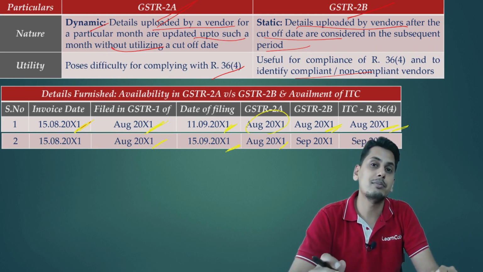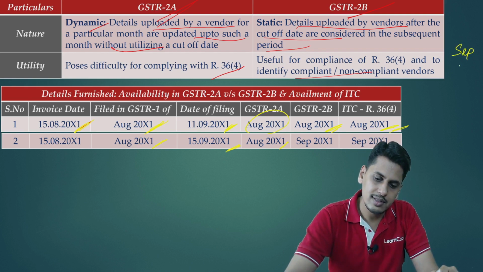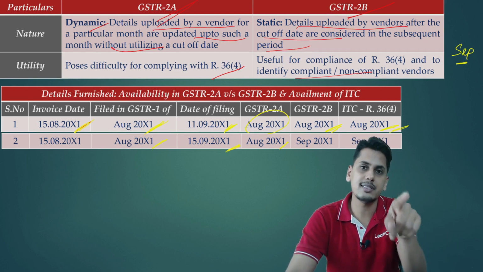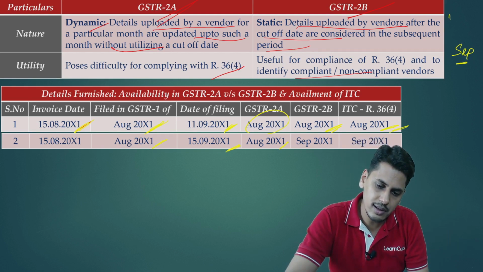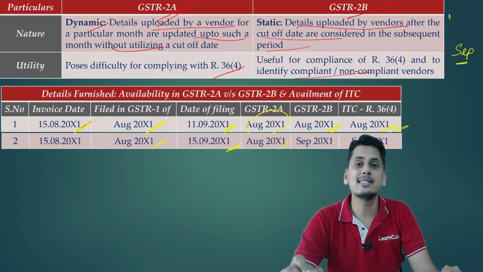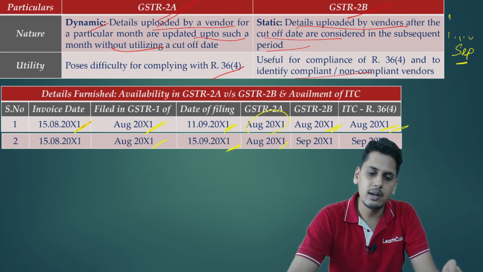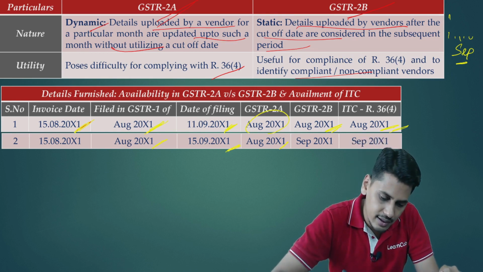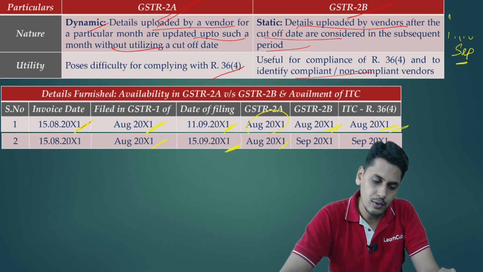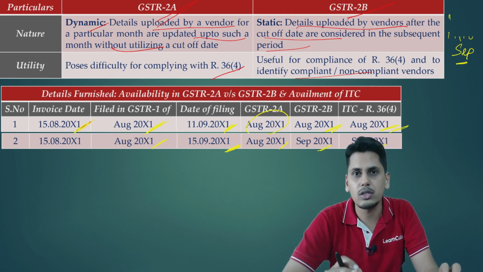What is the window for September month GSTR-2B? What was preceding to it? August. What was the due date of August? 11th of September. So for September, the date would start from 12th of September. For September, what is the due date? It is 11th of October. So the window for September is going to be 12th September to 11th October. Is it filed in the window of 12th September to 11th October? The answer is yes. So therefore, it would appear in 2B of September. Accordingly, credit could be taken in the return for the month of September.